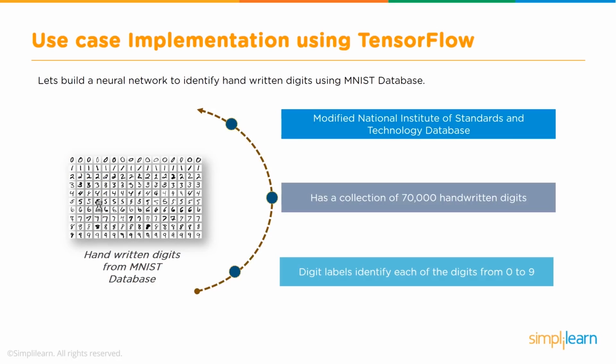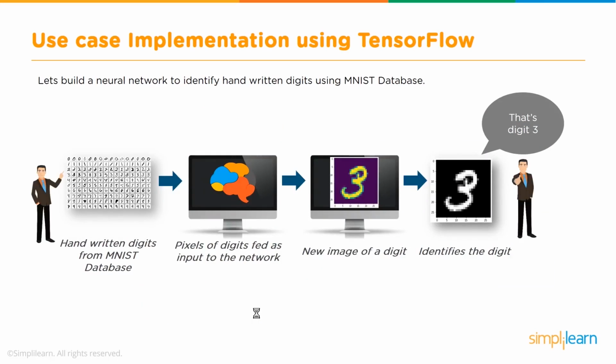They have handwritten these numbers going from 0 to 9. So people have written these numbers, and then the images of those have been taken and formatted in such a way that it is very easy to handle. So that is MNIST database. And the way we are going to implement this in our TensorFlow is we will feed this data, especially the training data, along with the label information.